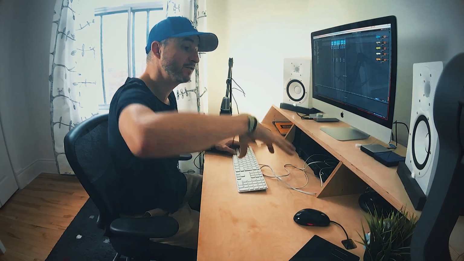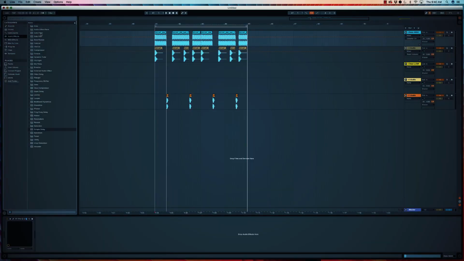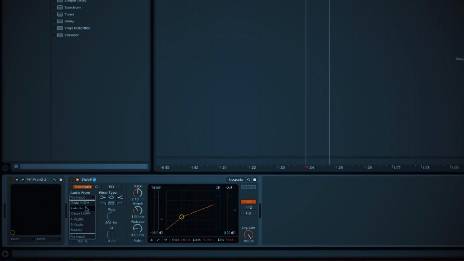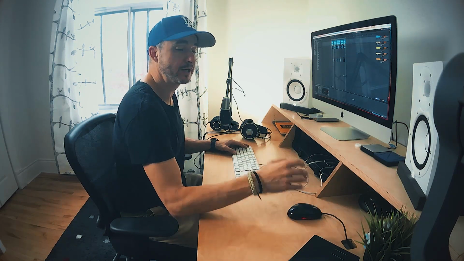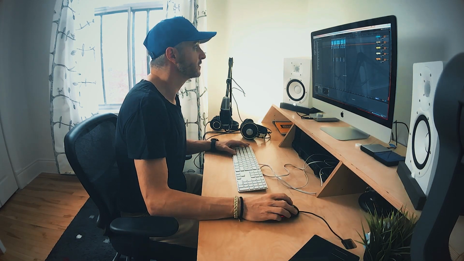Now what we could do is sidechain the 808 to the kick so that the kick has more prominence when it hits, but then you've got the 808 coming back in. So let's try that. Let's throw in a compressor on the 808 track, and we're going to sidechain this bad boy using Audio 2, which is my kick. You should rename your tracks, especially if you have a lot of sidechain going on in your mixes. In this case, I only have like 4 sounds, so it's not too much of a deal.